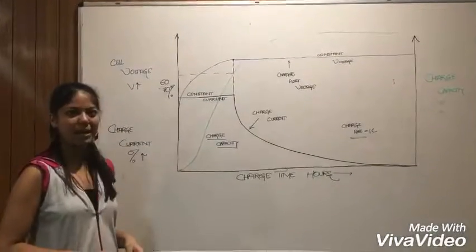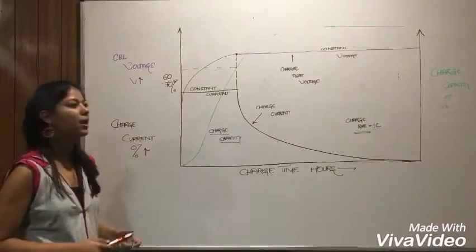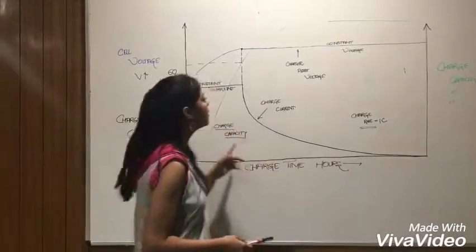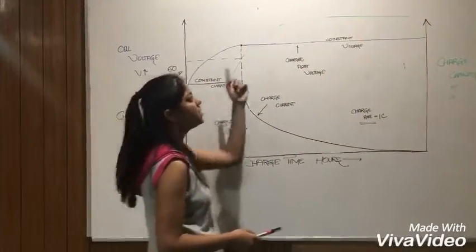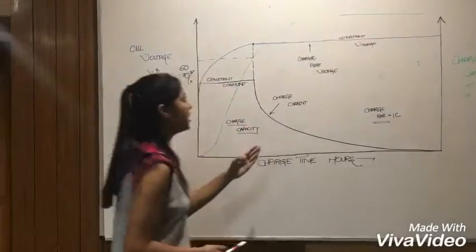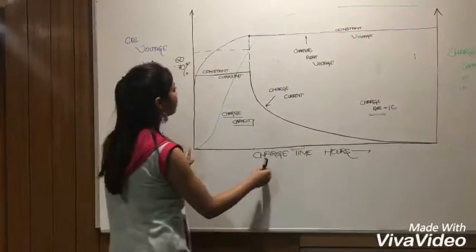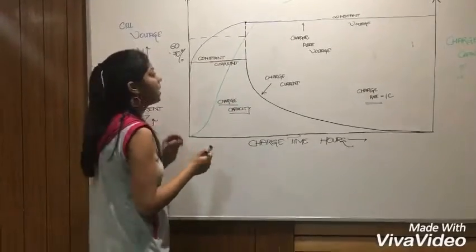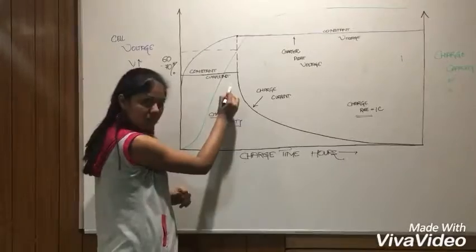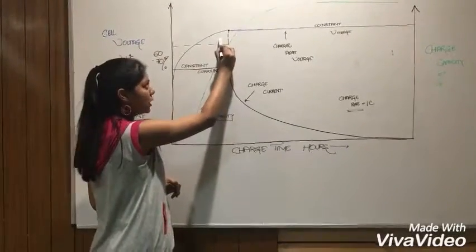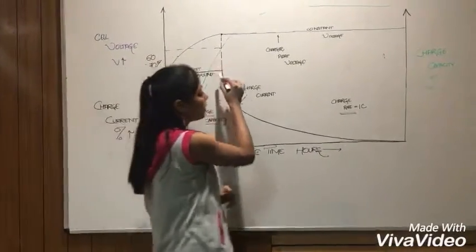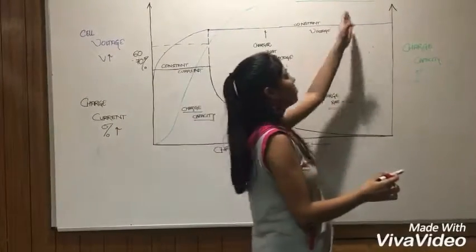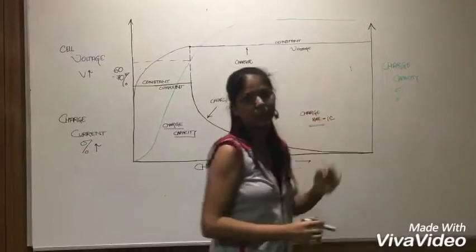To get a better insight into the working of a lithium-ion battery, here I have plotted the various parameters of the battery against the charging time. This green curve shows the battery being charged to its maximum value. Let us first discuss the time before it reaches 60 to 70% of its maximum charge. Here, it charges at a constant current but a continuously increasing voltage. After this point, the current continuously decreases, whereas the voltage becomes constant until it saturates to its maximum value.